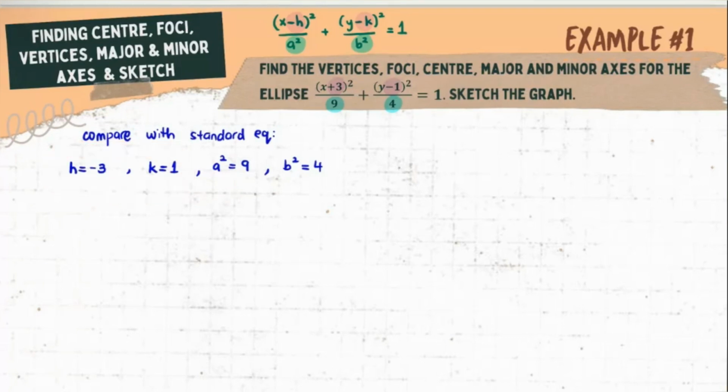Okay, daripada a squared, b squared ini, saya boleh dapatkan value of a. a kita adalah square root of 9 which is 3. And b kita adalah square root of 4 which is 2. Okay, so daripada this information here, kita dapat tahu yang a is greater than b. So automatic, saya dah tahu dia akan measure on horizontal. Okay, so ini adalah hint yang kita boleh dapat daripada info yang diberi.